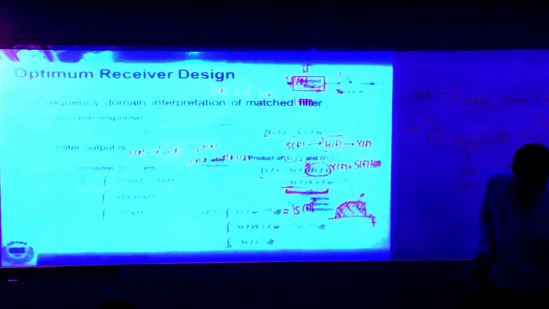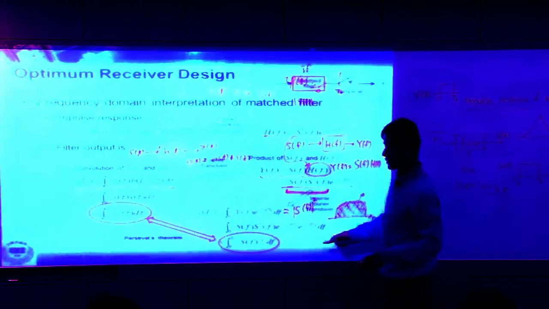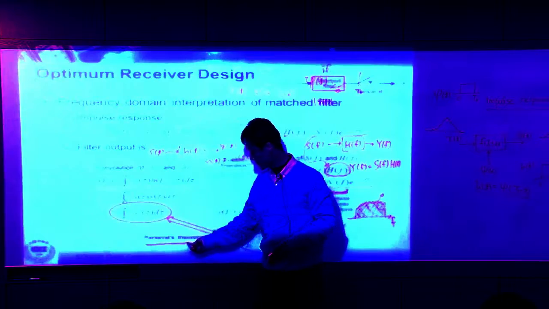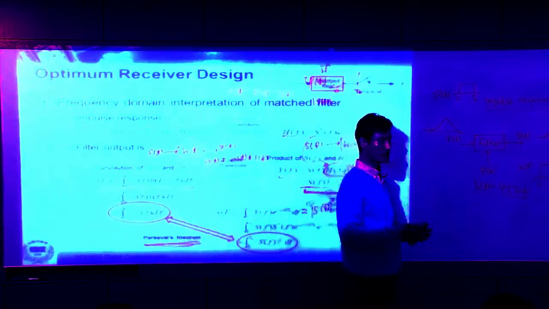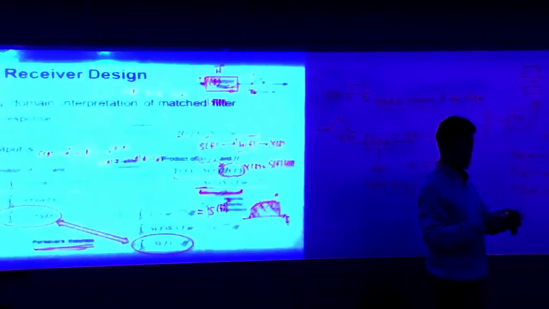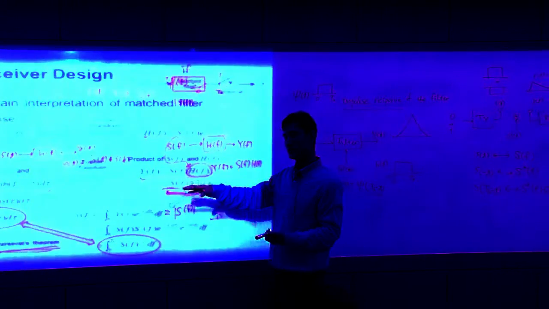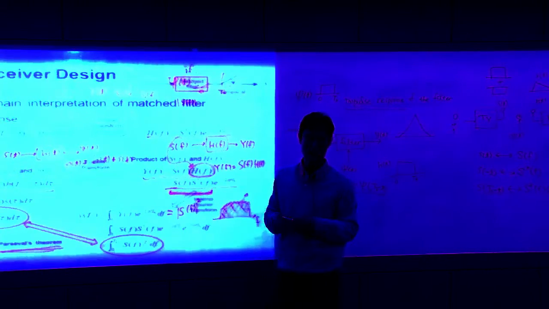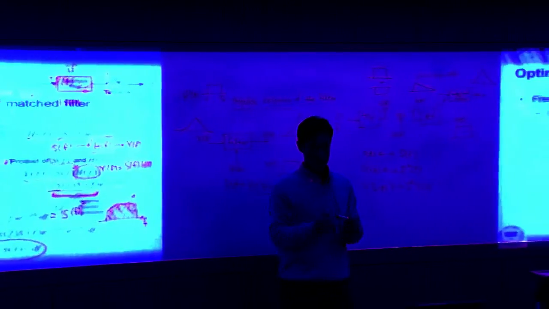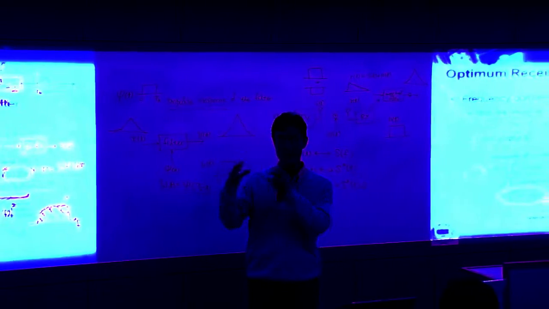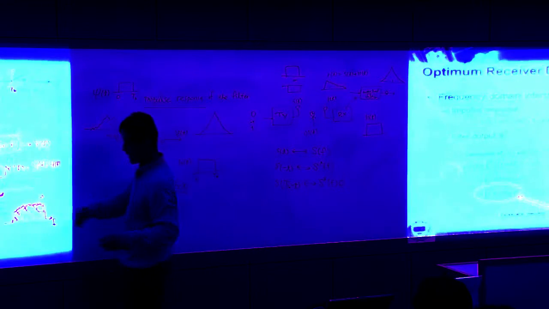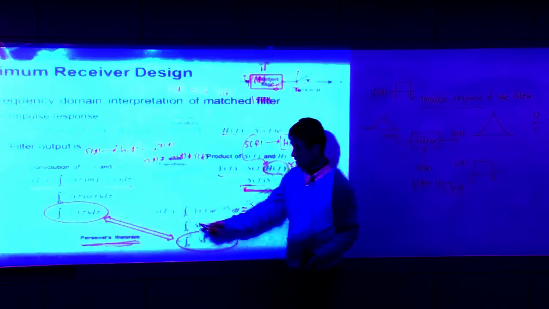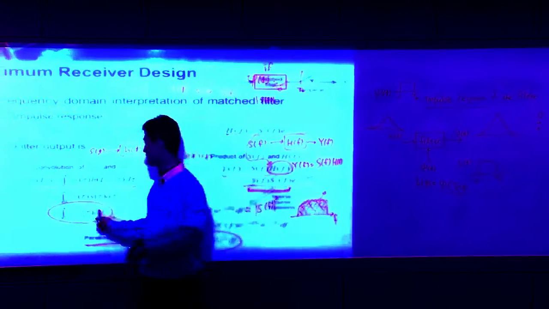There is a theorem called Parseval's theorem. Did you learn this somewhere? Parseval's theorem basically tells you that energy is conserved. You have some energy in the time domain, you're going to get the same energy in the frequency domain. That's physics, right? In physics, you should have the same energy everywhere. When you have this energy in time, of course you have to have the same energy in frequency. So this is the energy in frequency. This is the energy in time.